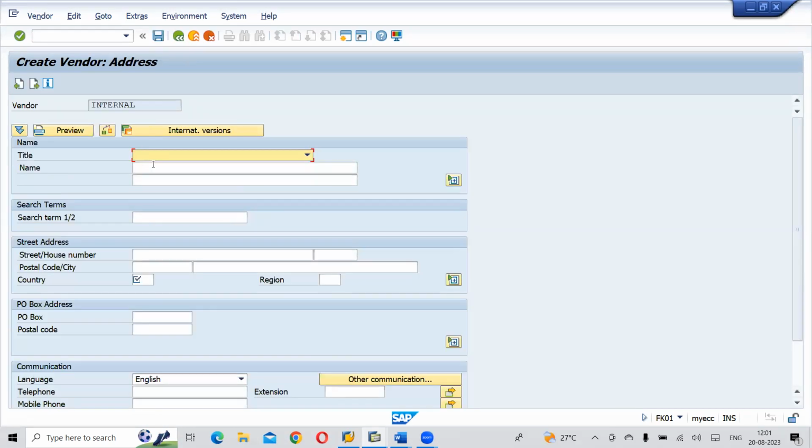Enter. Next, enter. So here give the company name. So I'm just giving any address.